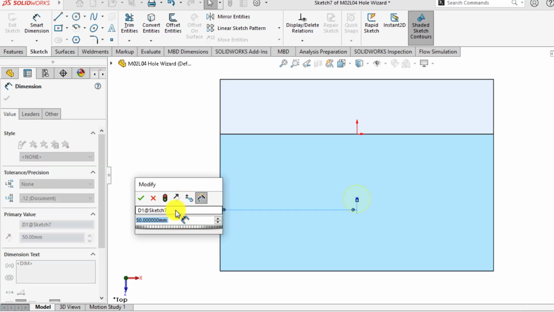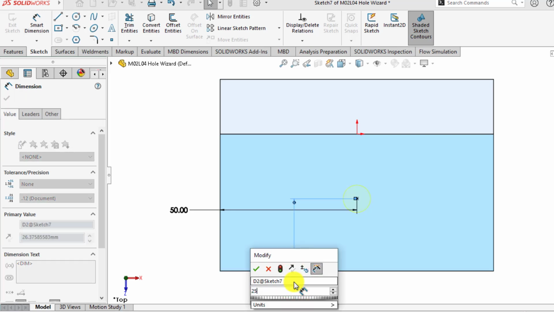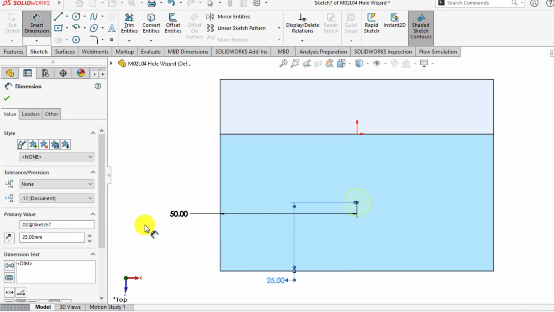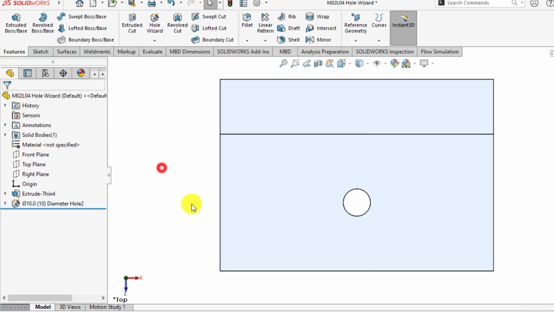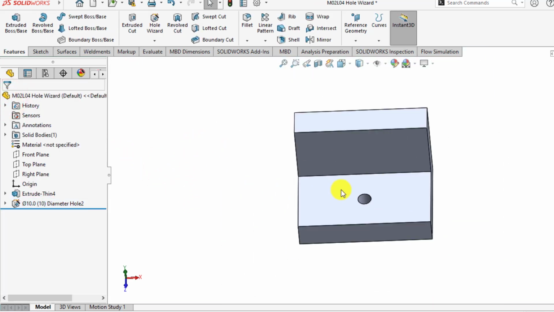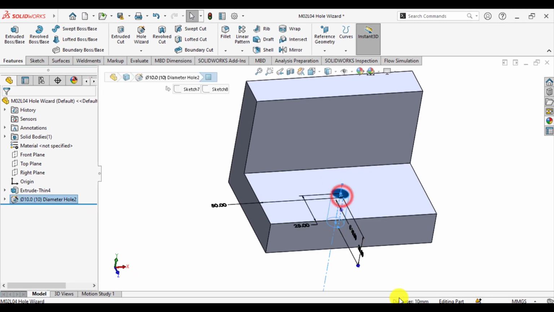It is 50 millimeter from this edge and 25 millimeter from this edge. So you can see we made a simple drill hole of diameter 10 millimeter.